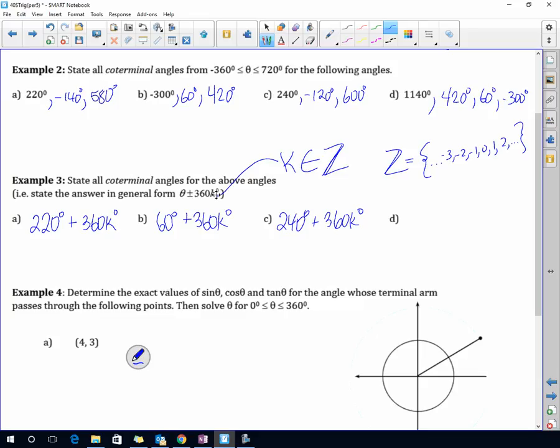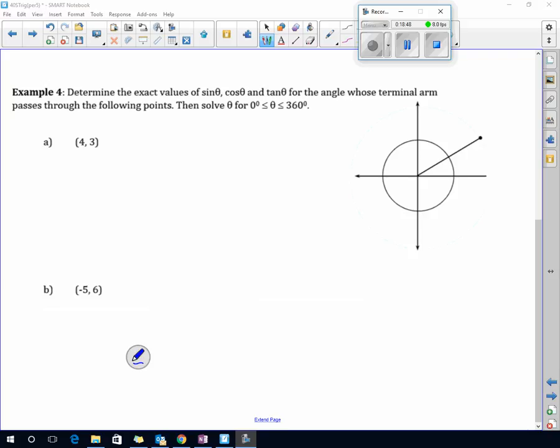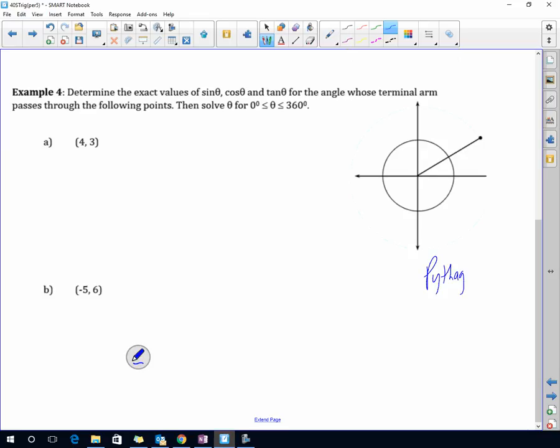So for this question, we'll need our calculator. Before I go further, has anybody ever heard of Pythagorean triples? Okay, who can name some Pythagorean triples? 3, 4, 5 is the most famous.